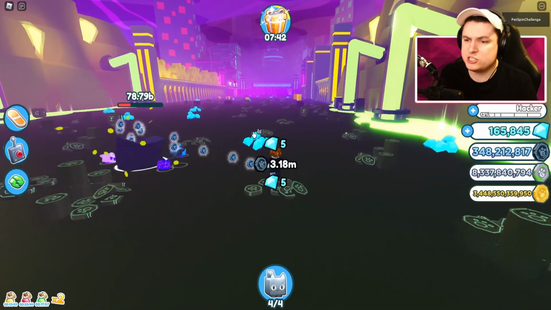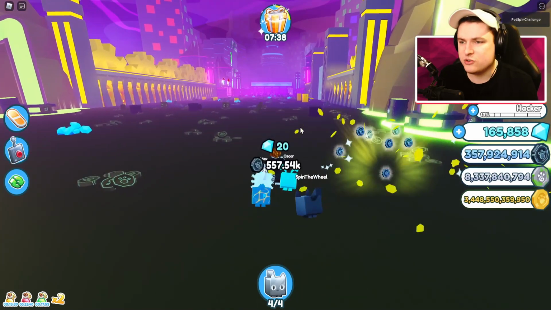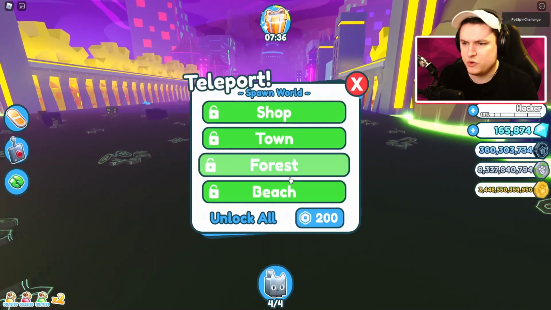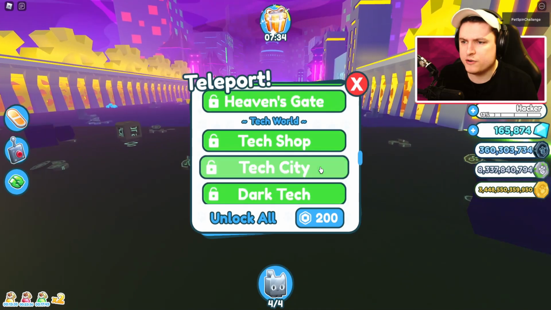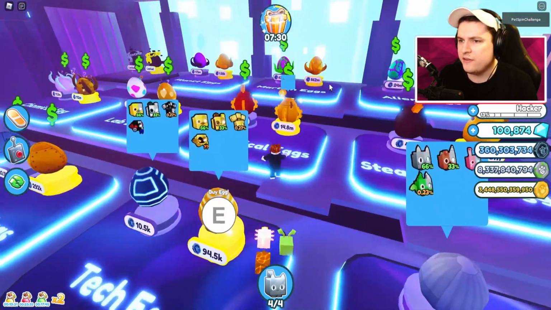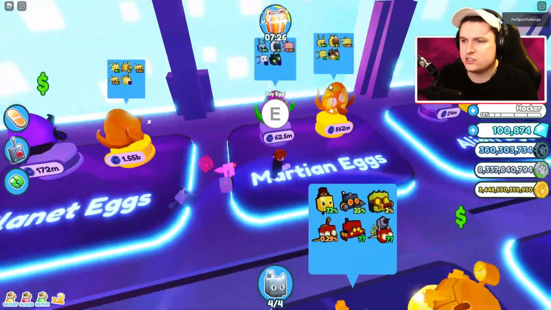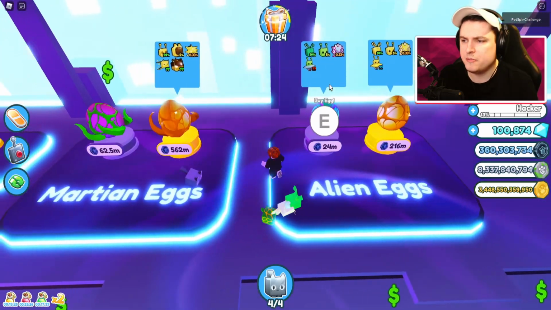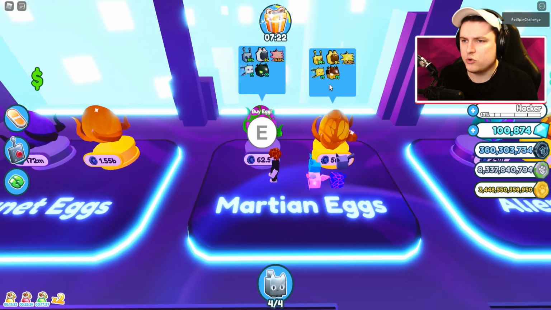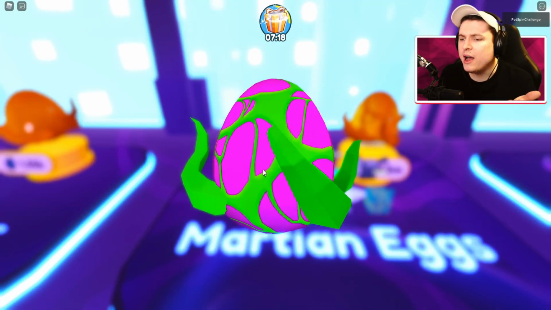The spin the wheel pets are just the ones I started off with, but I think it should be fair for me to buy some other pets as well. So let's go over to the tech shop right now. 65k diamonds, that's totally fine. We have 360 million, so we can get ourselves some pets going. It's always better to buy the basic pets than the golden ones. Let's see how good these are. Are these worth buying right now?